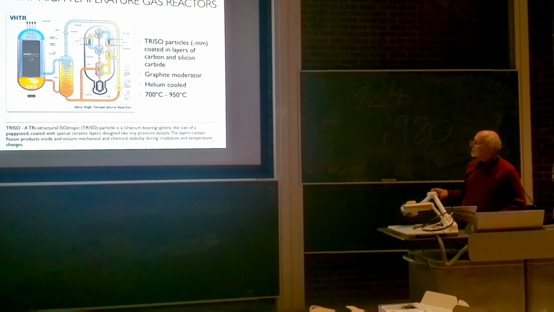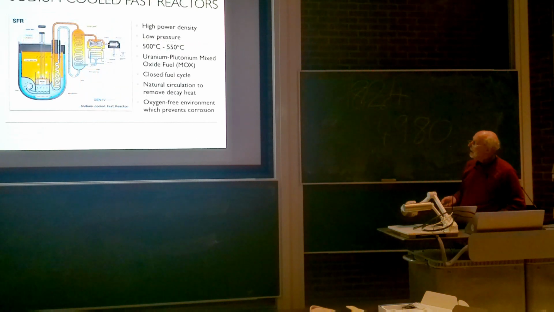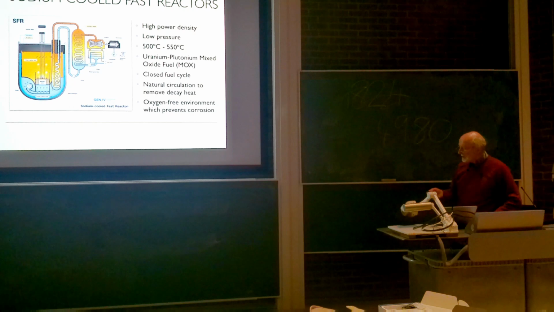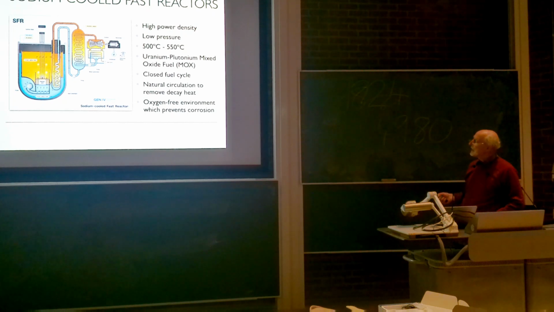And it's very high temperature. So we're talking of an outlet temperature in those ranges, which makes it quite versatile. A sodium-cooled fast reactor is one of these variants of a number of things. Firstly, it's a fast reactor, so there's no moderation. They're not reducing the speed of the neutrons. And it's sodium that's being passed around the system and through an external heat exchanger.